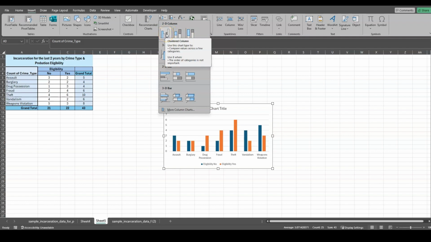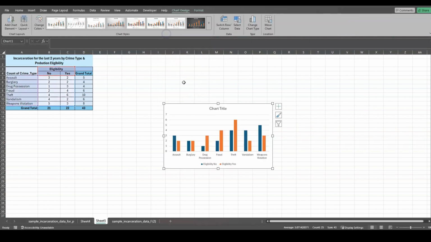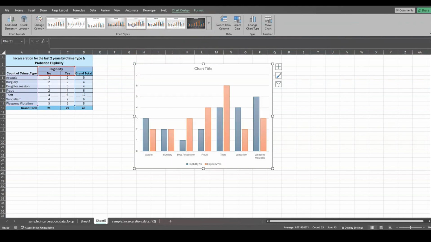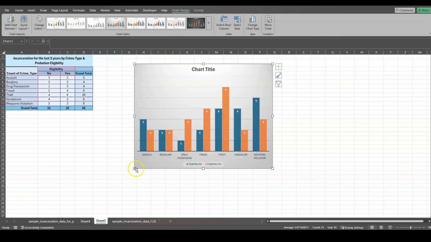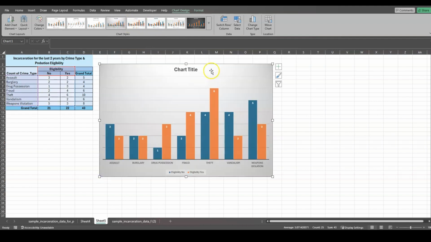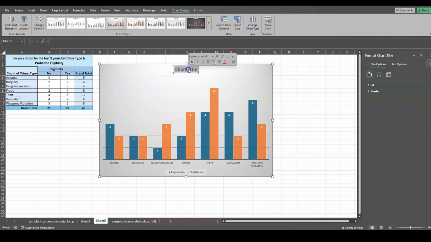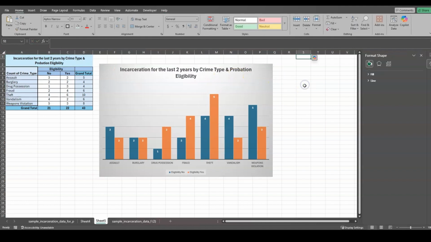So I'm going to go ahead and just select this one here, the clustered columns. And now I have my visual. I can go ahead and do a design if I want to. So we'll just do this one here. And then again, what I usually do is I'll just copy this header here and paste it in here.